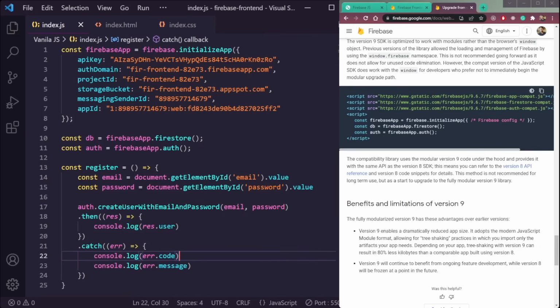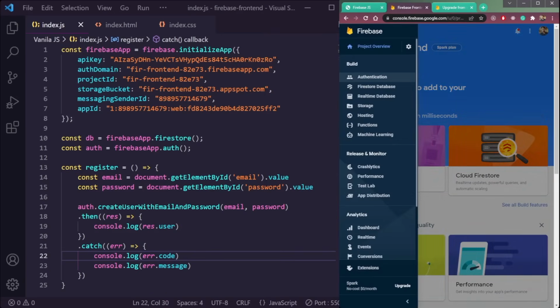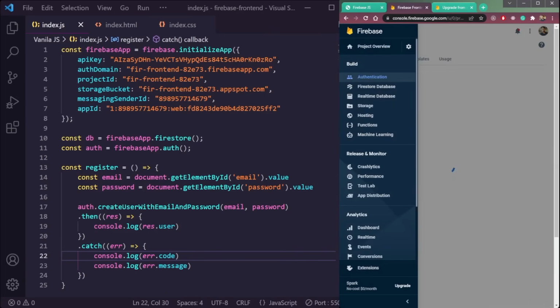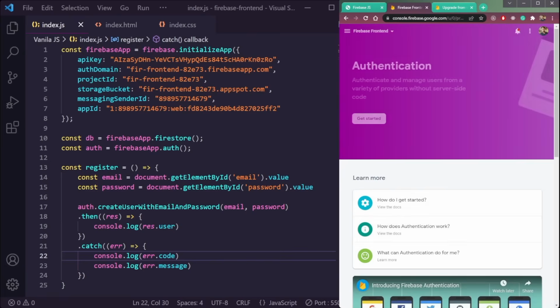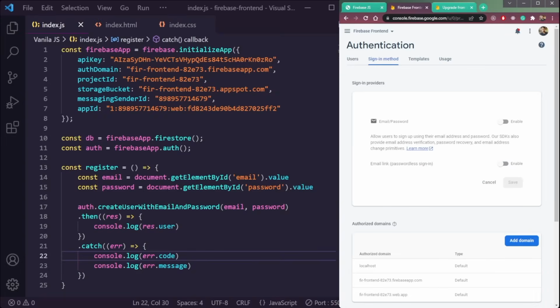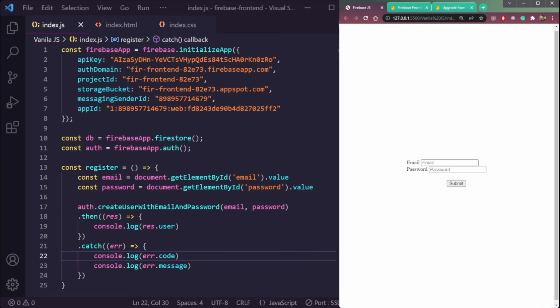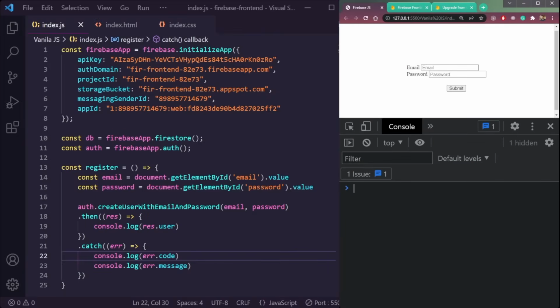So let's try this now. But first thing to do is continue to console here. Open the auth tab in the side menu, Authentication tab. Click get started here. Then activate email and password sign in method. Save it. And we are done here. So click users. You see we don't have any users here. So let's add one. Enter the email, but first open the console. Enter the email and some password. Click submit.